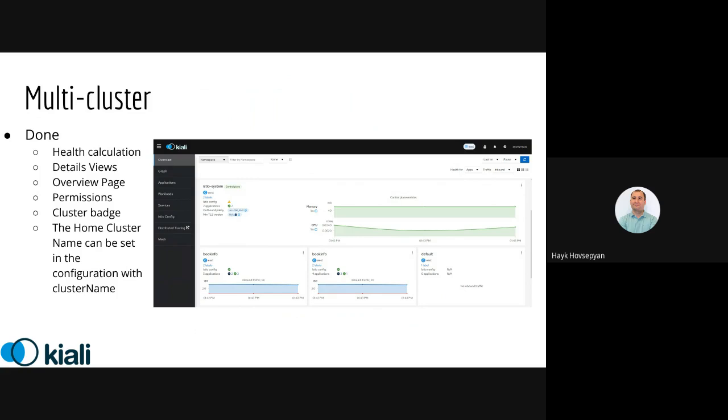All objects such as applications, workloads, services, and Istio config detail pages now support multi-cluster, and they will show the cluster badge in their details pages, as well as in the overview page. All the namespaces are coming with the cluster badge. Some permissions for accessing remote clusters have been fixed, and the home cluster name can now be configured with the cluster name parameter.